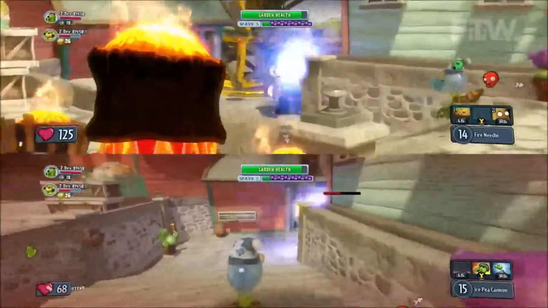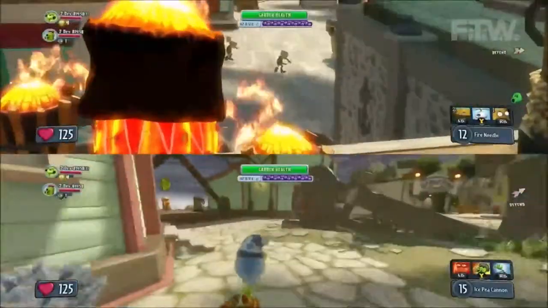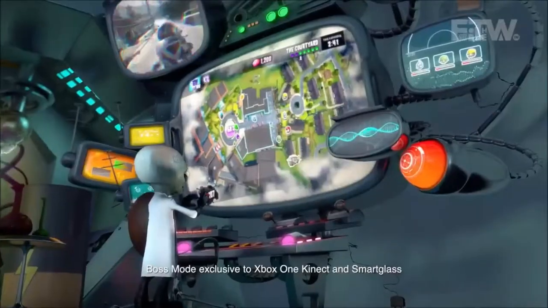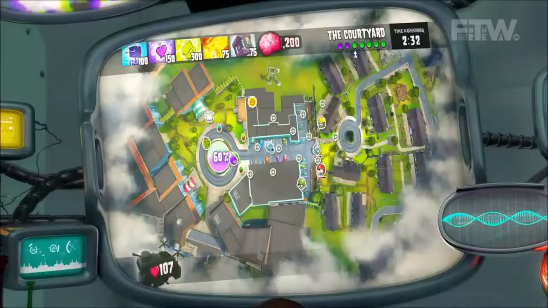So Justin and Gary are playing with the cactus and the pea shooter, but what's your favorite combo? Well, the cactus and pea shooter is a really good offensive combination. I usually like to have at least one sunflower on the team because that's going to help you with healing and so forth. But we have something called boss mode that helps offset the lack of a sunflower. Boss mode works both on smart glass as well as on Kinect using motion control.